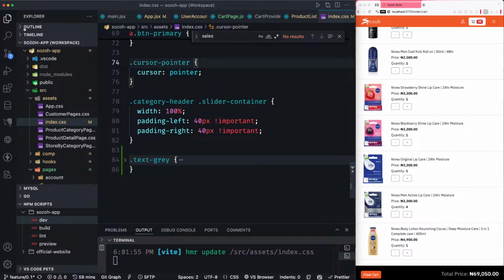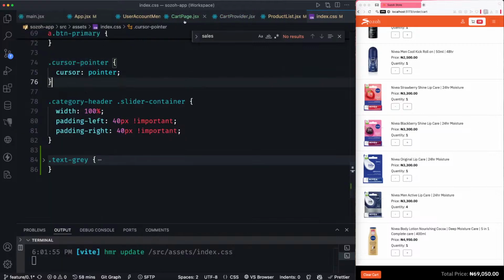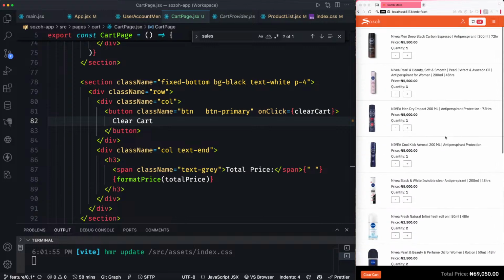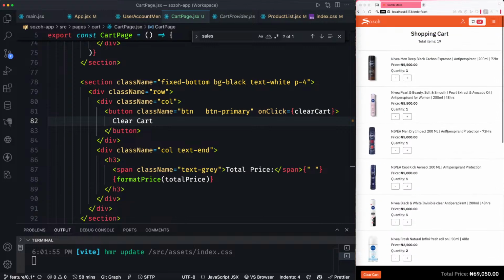So let's now test out another feature of the system, which is plus. We still have a long way to go. We've not connected anything to the backend. This is still the client side. The only thing we've been able to connect to the backend is being able to log in and log out. The rest is still on the client side.